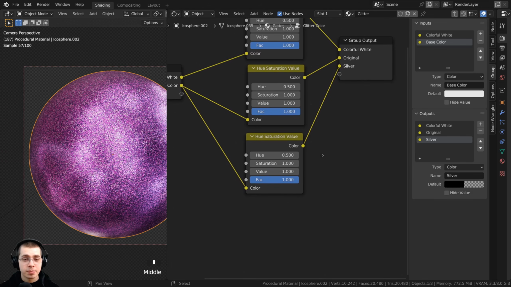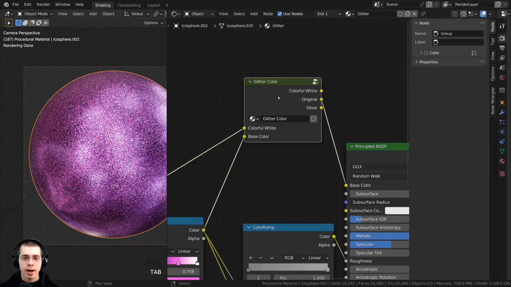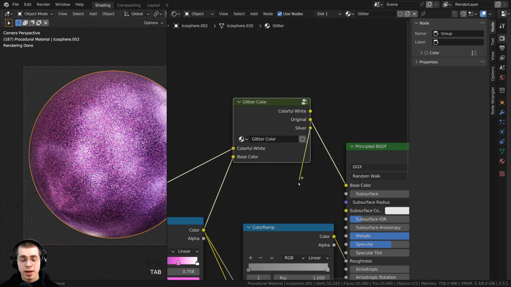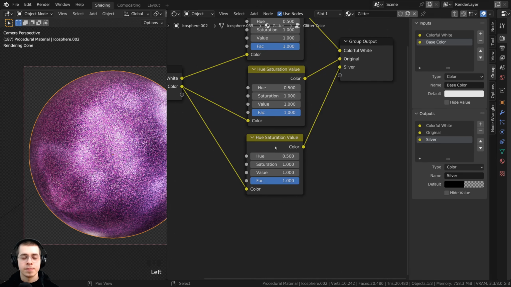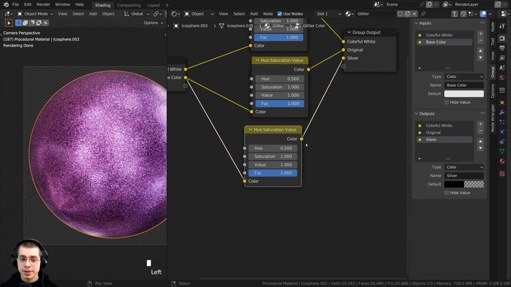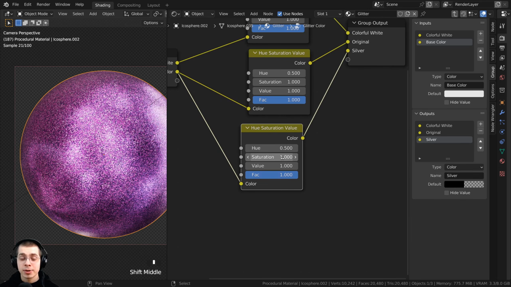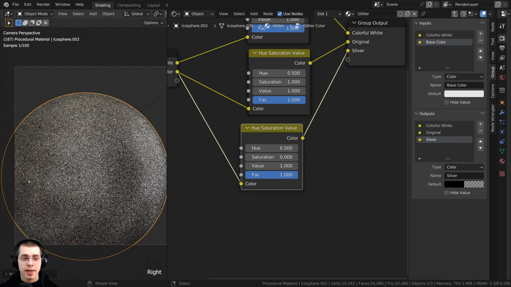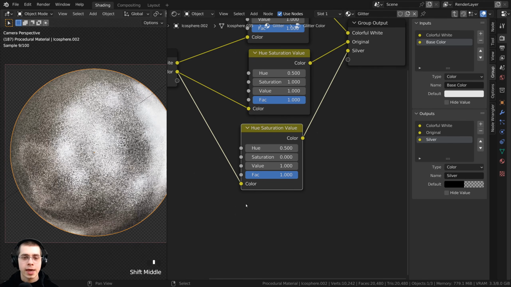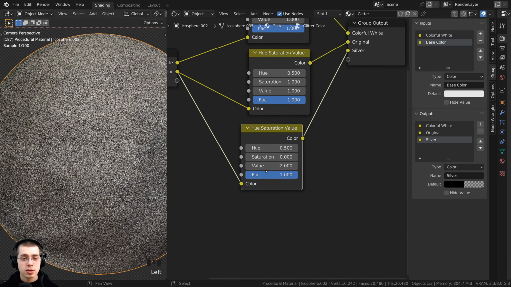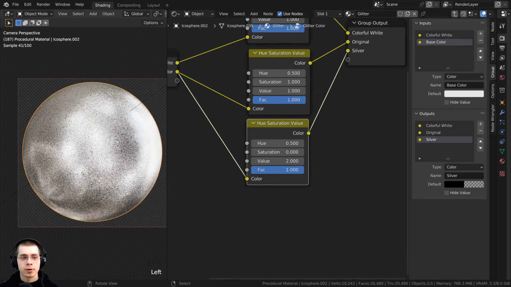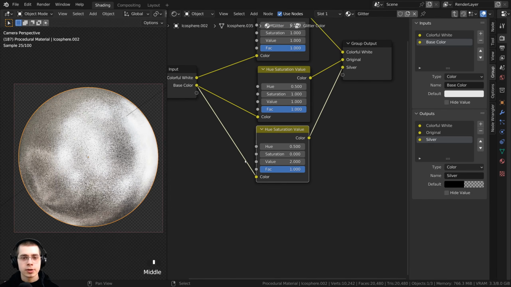And then to actually see it updating, I will press the tab key to go back over here, and I can take the silver and put that into the base color, and that way we can actually preview it, and then select the glitter color and again press the tab key. So for this one right here, this one is going into the silver. To make it look like silver, I want to turn the saturation to 0, and that way there won't be any color. So it's not going to use any of the colors. And then I also want to make it a bit brighter, because it does look a little bit dark in some areas. So I'm going to turn the value to 2, and that way it's going to be much brighter. And that is it. So that is the silver glitter.